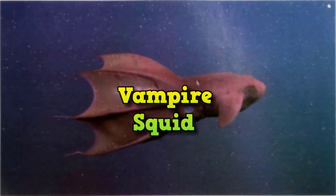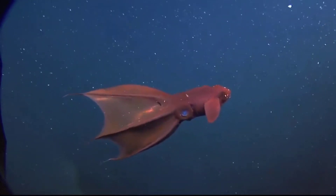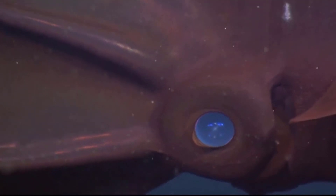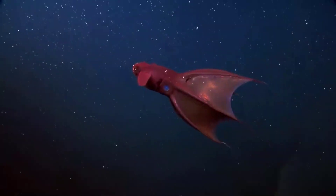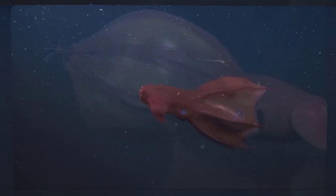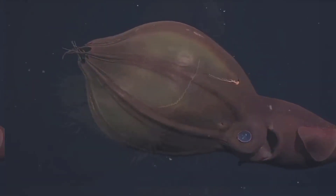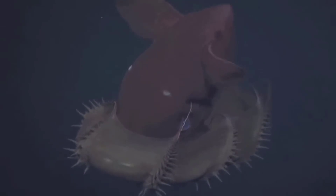Vampire Squid. Strangely enough, this form of sea life is neither a squid nor an octopus, despite its appearance. Scientists have designated the vampire squid as a completely separate animal, even though it has eight arms and two tentacles. The name can be confounding — these creatures don't suck blood and actually are pretty passive hunters, considering they are filter feeders. Instead, the name comes from the skin between its arms, which resembles a cape. This little creature lives in the pitch-black waters of the mesopelagic zone.